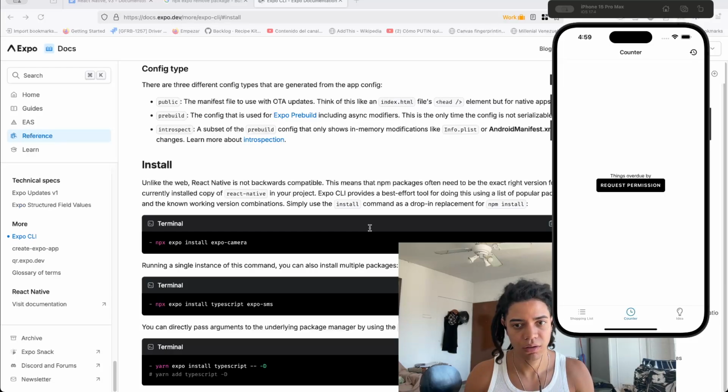We can replicate this. And then we can replicate this.